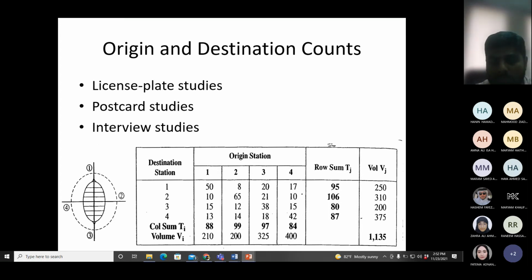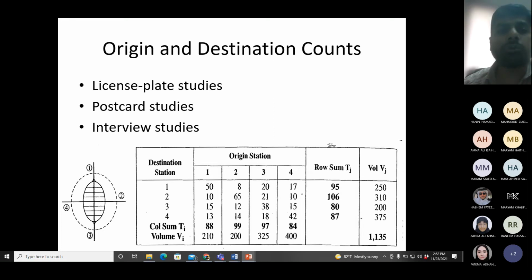Now how does it work? First of all, the area or region which you have, you divide into zones. These zones will be the origins and destinations for the travelers. So you have an entire city or country, and you divide it into smaller zones, and you try to find the number of people coming from each zone and going into the other zones. Whatever data you collect from whichever technique you use, you represent in the form of a matrix. The matrix is shown as a table on the slide here. You can see rows are showing the zones as destinations.